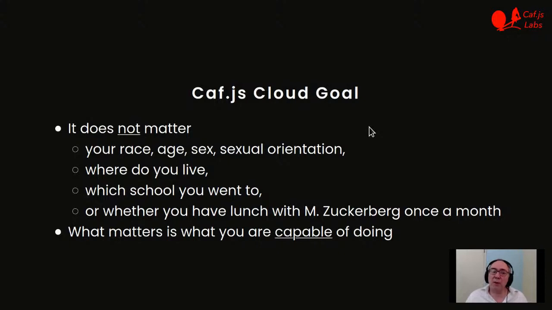And that goes very far toward our goal for Caf.js Cloud: that it doesn't matter who you are or where you live. The only thing that matters is what you can actually do. And we think that by getting rid of the financing side of the equation, we can create a platform that achieves most of that goal.